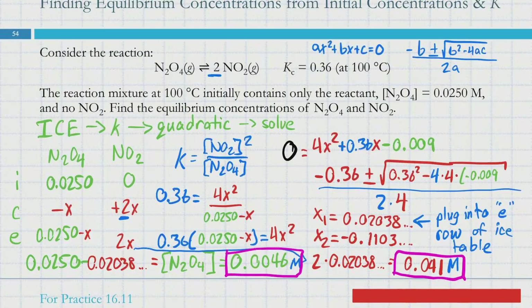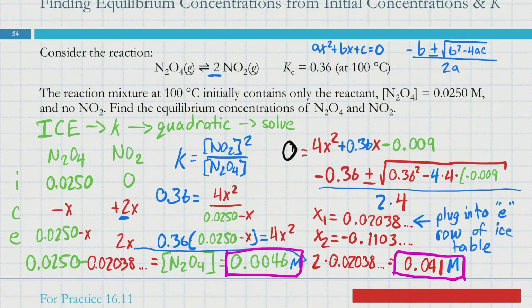So you don't use the other value because it's negative? We can't use the other value, yeah, because it's negative. Since our NO2 concentration increased by 2x, that means it would be 2x. If we plugged in a negative value for x, we'd get a negative number. You can't have a negative concentration. But if it wasn't negative, then we would need to check both of them because only one of them can work. Since there's only one equilibrium state, we can only have one set of equilibrium conditions given an initial value. Other questions about this?